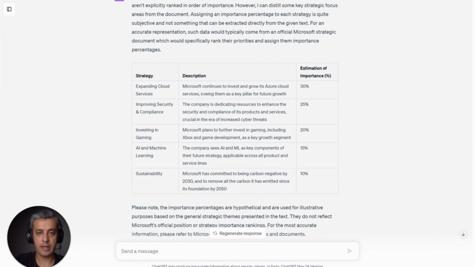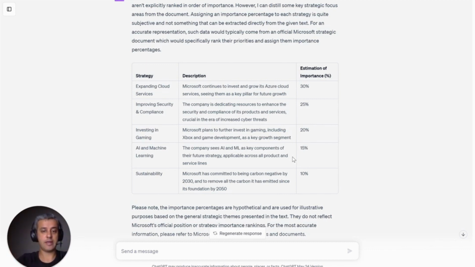So till about last year, the most important strategy for them was cloud. As you can see, now it's AI, so it's changed quite dramatically. But it also shows how different strategies can be. So you can actually not only enter this report, but you can also enter a newer version of the report, for example, or the current strategy based on their blog, and then ask to analyze how different the strategies are.